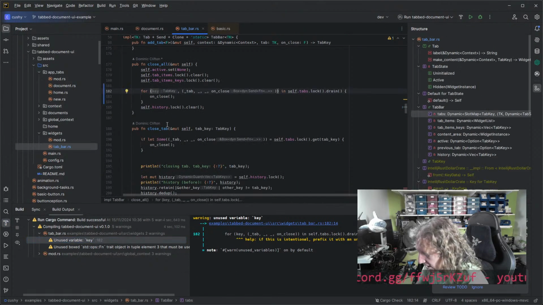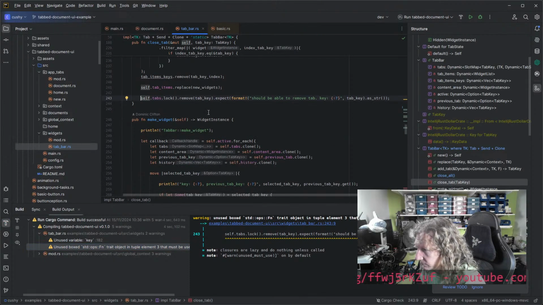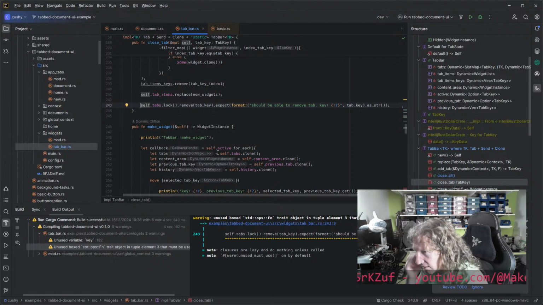Yeah, unused variable key. Yes, we don't care about the key here. And then here, trait object 3. What? In tuple element 3 that must be used.